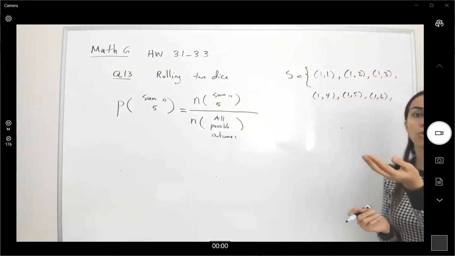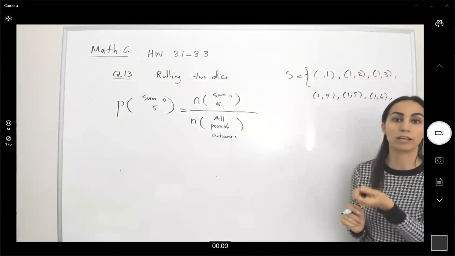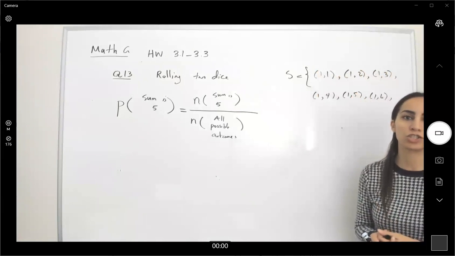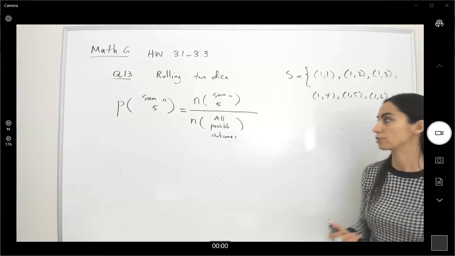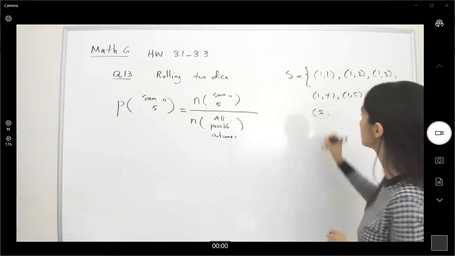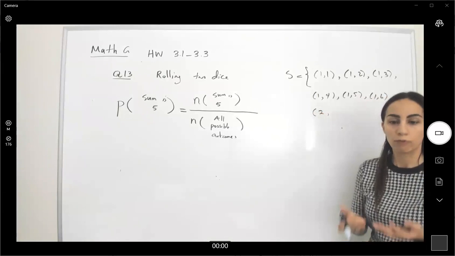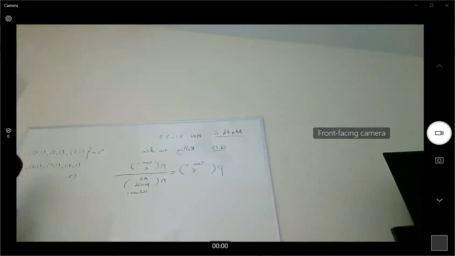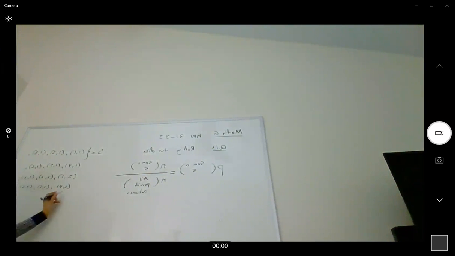So it means that your first number on the first dice is 1, and on the second one, it is changing. You get 1 or 2 or 3 and so on. What if the first number is 2, the second number goes 1, 2, 3, 4, it keeps changing. 2 and 1, 2 and 2, 2 and 3, 2 and 4, 2 and 5, 2 and 6. Well, if your first number is starting with 3, so 3, 1, 3, 2, 3, 3, 3, 4, 3 and 5, and 3 and 6.